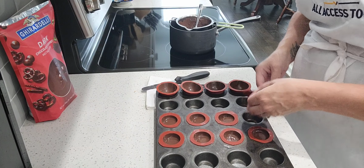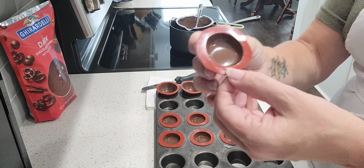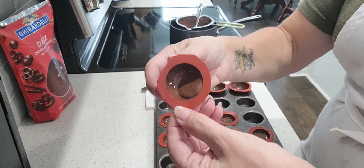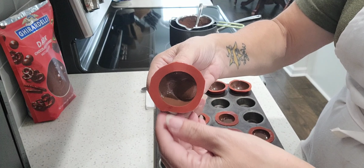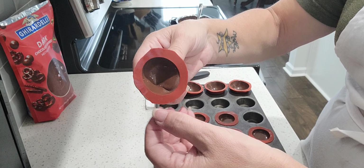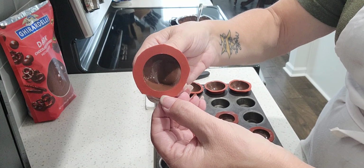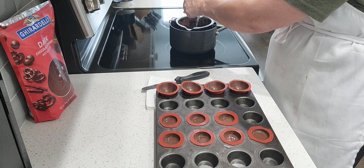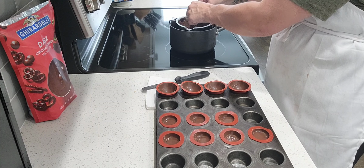You're going to do the same exact thing for the smaller ones. No difference in these molds. It'll be cooler, same, a little bit thicker, a little bit slower. Roll the chocolate in your mold all the way to the edge. And once you're done with that, you take your excess chocolate, flip it over, and let it drip right back in.